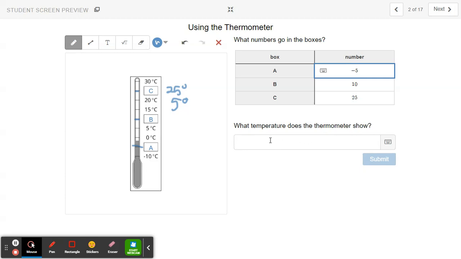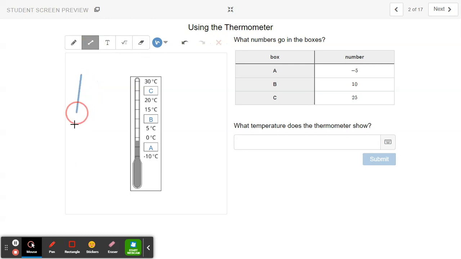This question asks me, what is the temperature on the thermometer? So when I look at the thermometer, I see that this gray area here ends right there. So we have to figure out about how many degrees that is. I get a mixture of answers for this one. If I know that this is negative 5 and this is 0, it's got to be between those two, right? So I'm just going to draw a quick little number. It's not a very good one. Let me try that again.